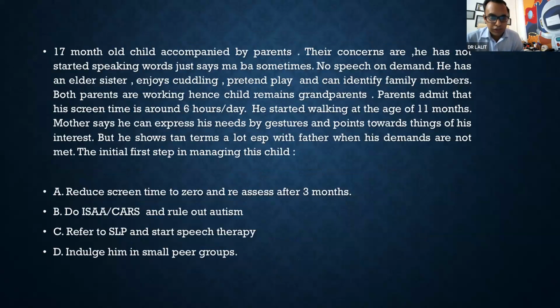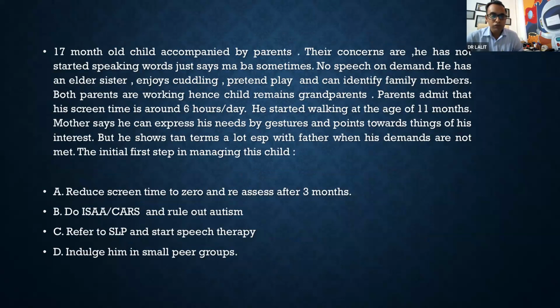So let's go to the next question. A 17-month-old child accompanied by parents. Their concerns are he has not started speaking words, just says ma, ba sometimes, no speech on demand. He has an elder sister, enjoys cuddling, pretend play, can identify family members. Both parents are working, hence the child remains with grandparents.